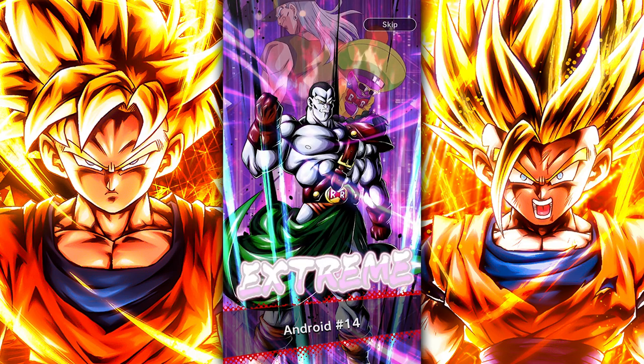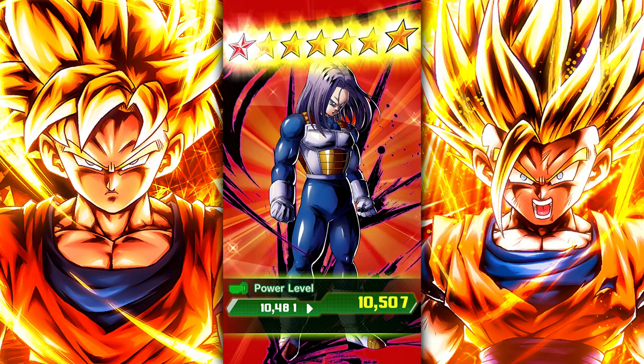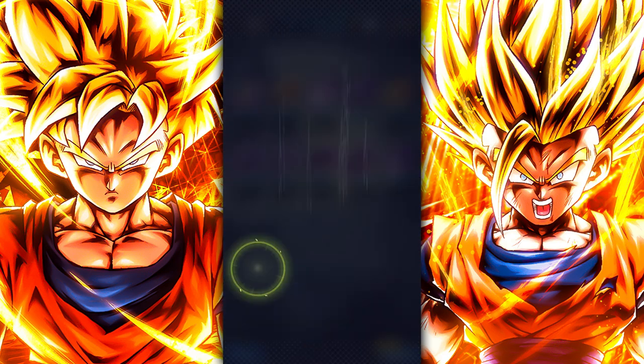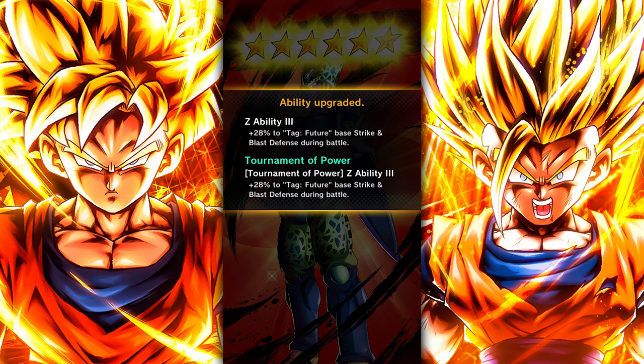How long is this summon going to go on for? Okay, no, it's over. It started with that Broly that we didn't mean to call for, and then that future Gohan. Oh, my God. Did we at least get that hybrid Saiyan ability, though? Because that would be quite nice, because if we do pull the Gohan... Hybrid Saiyan, there we go.